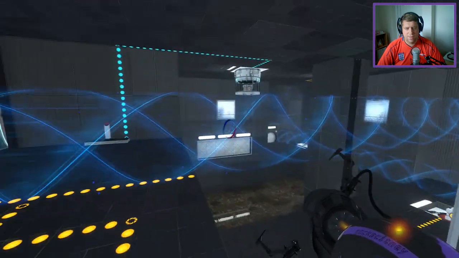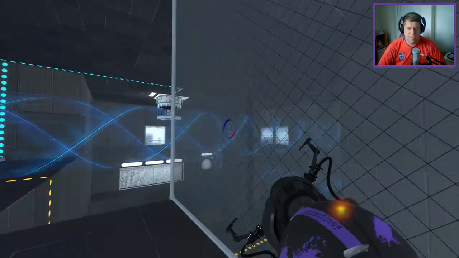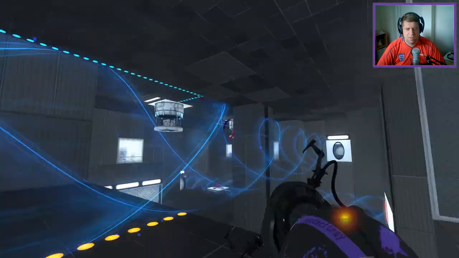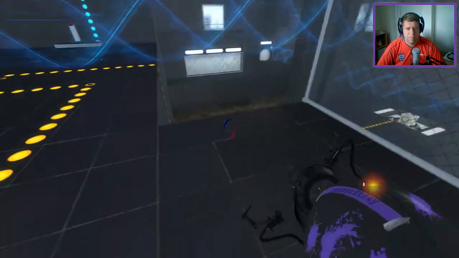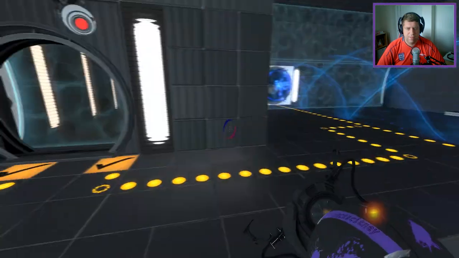And we are done. Alright, pretty nice map. Like I said, just weird. It's weird why that does that. Why is that not gated? I don't understand. But yeah, pretty clean layout. Some nice antlines. Nice and clear.